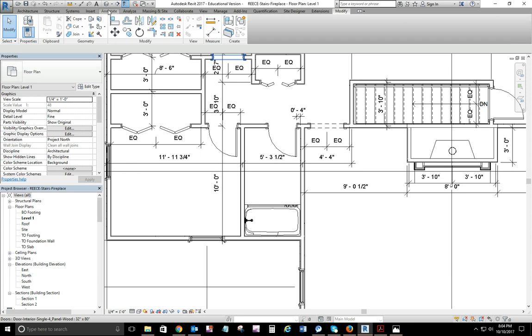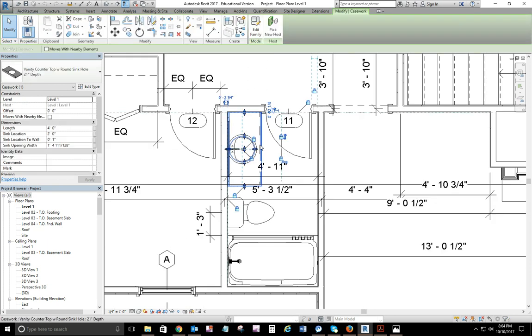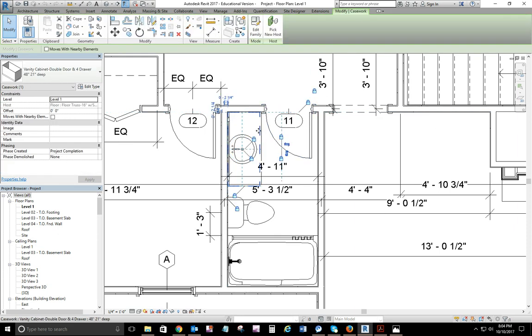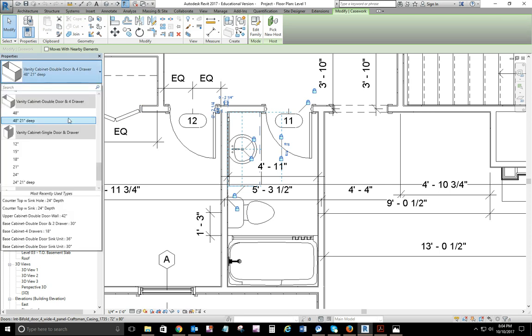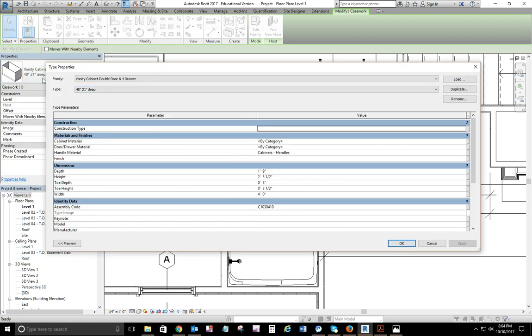Now cabinets. Let me just go back to my other plan here. That's my countertop. I want the actual cabinet. There we go. What you'll need to do with the cabinet is edit it to make it 21 inches deep. The ones that come in Revit or the vanity cabinets are 24 inches deep. So just come in here, duplicate it, create a new depth of 1'9". Okay, the height is fine. That's a standard vanity height.